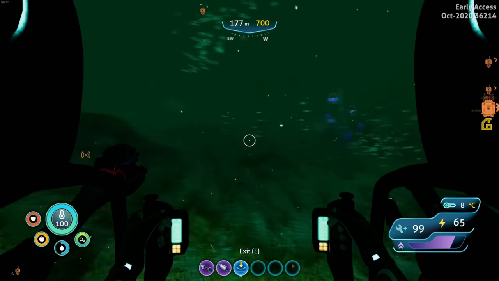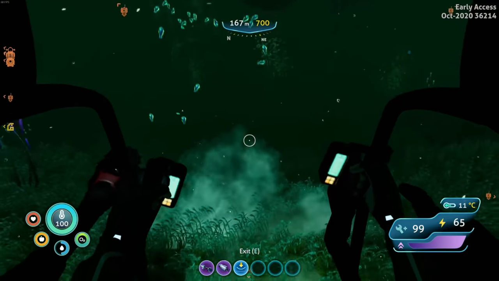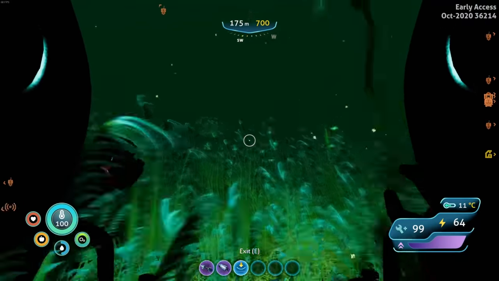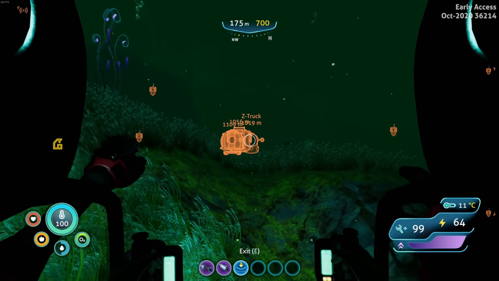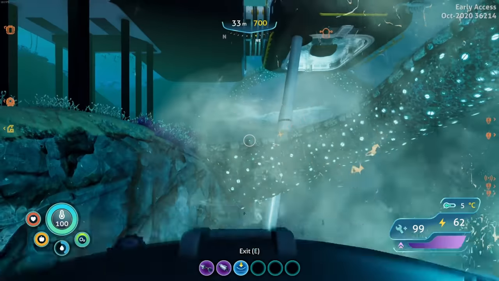All right, so if we come to this woman's last known position, right on the other side of the rock, there's a tunnel that goes to her base. Okay, all right. So we have a way to get back and forth. Let's head back to our base. Let's get some upgrades on the sea truck and the prawn suit. This is exciting times indeed. And we're back at base.